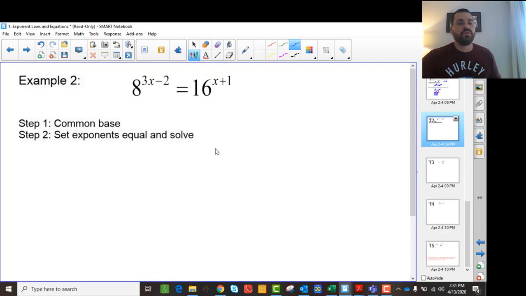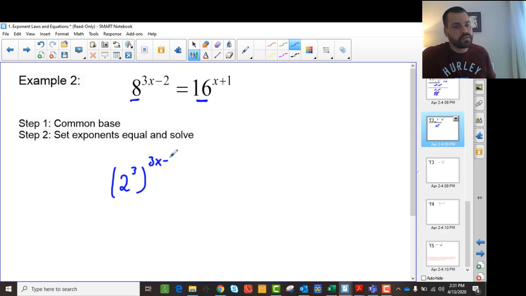So with 8 and 16, we want to look for a common base. The common base is again going to be 2, so it's 2 cubed. And you do have to be careful because the temptation sometimes is to put 4 there because there's a common factor of 4. 4 squared is 16, but 4 to a power doesn't give you 8. All right, so you want to use 2.